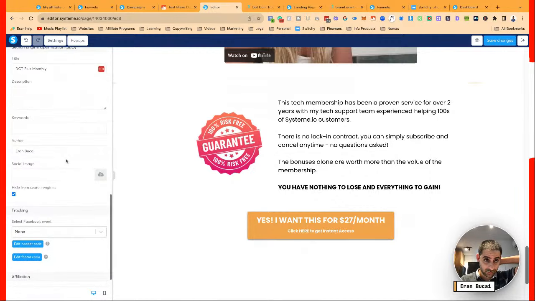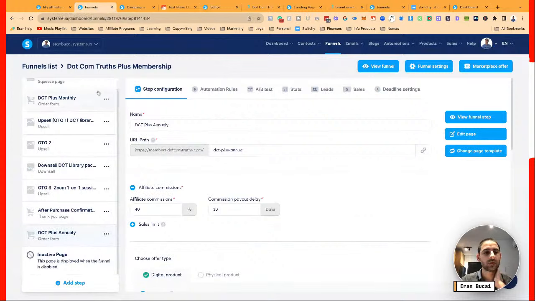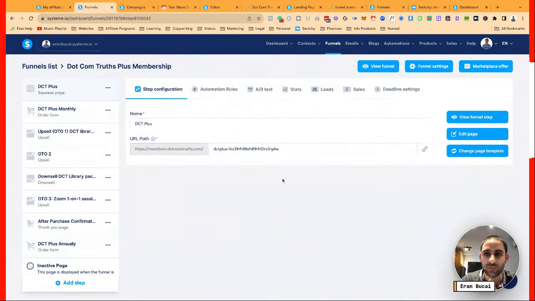Before we do, let's grab the text that we put here.